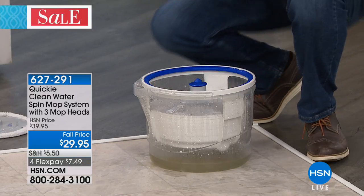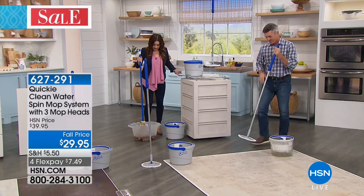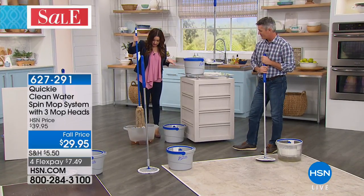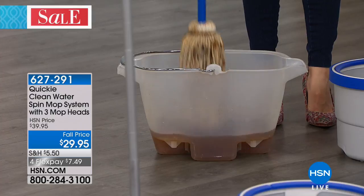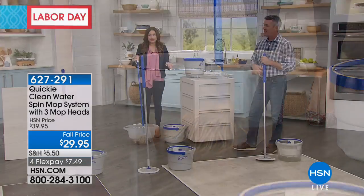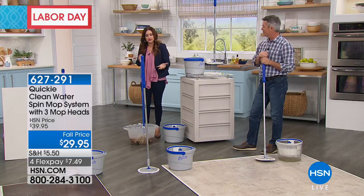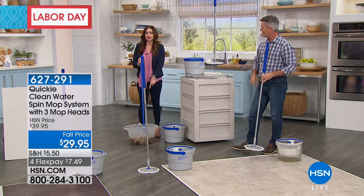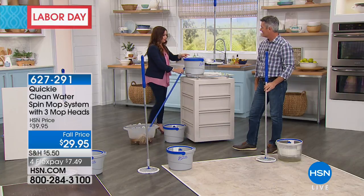Okay, so I'm never mopping with a traditional mop again because, first of all, this is what we were used to. Whatever we mop up, it's all over the mop head. It's in the water in the bucket, right? Spreading it all around. We try to rinse it as much as we can, or maybe we have a system that tries to dry it as much, but ultimately, it's still gross. We're still just spreading it all over our floor.